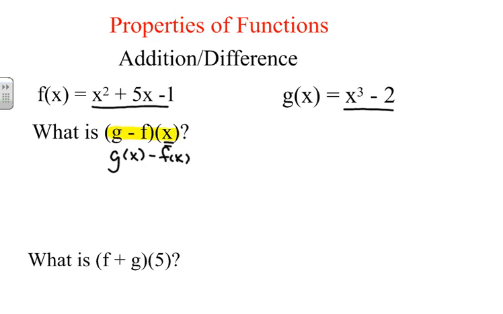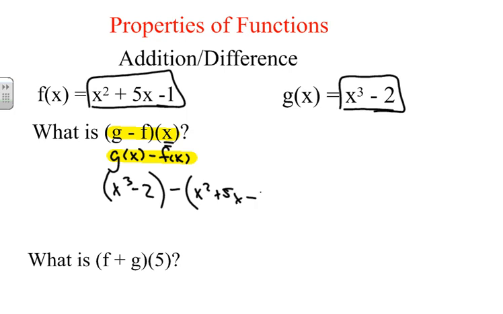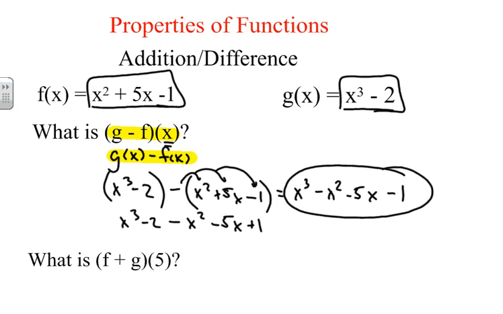You're actually just taking g of x minus f of x. This right here is another way or shorthand of writing this expression. Essentially, what we want to do is take g of x. We'll use substitution. We take what g of x is, x cubed minus 2, and now we're going to subtract or take the opposite of f of x. So now we take f of x, x squared plus 5x minus 1. Now from here, this is the expression, and now we simplify. The combination of these two functions creates a different function. We combine like terms. Make sure you distribute this negative through to each one of the values. We have opposite of x squared, opposite of 5x, opposite of negative 1, which is 1, and we combine them. What we have then is x cubed minus x squared minus 5x minus 1. The domain of this combination, because these are two polynomials and are all reals, the domain is going to be all reals as well.